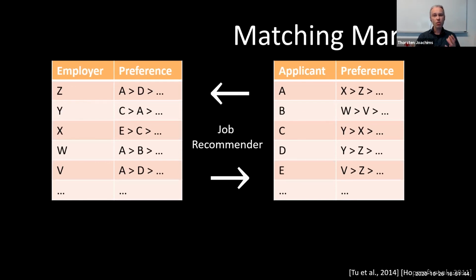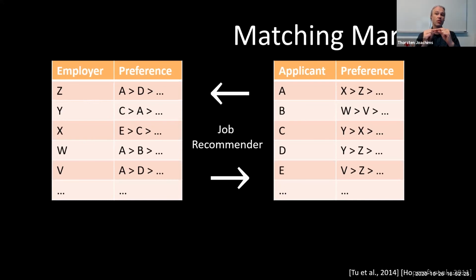And there you have matching markets, right? Where it's not only that users have preferences, but employers have preferences too, right? In many of these other examples that I gave, really the artists don't care who listens to their music, or the seller on Etsy doesn't care who they sell to, right? But here now you have this match, where the preferences of an employer have to match the preferences of an applicant. And only if both like each other do you actually have a successful match, right?